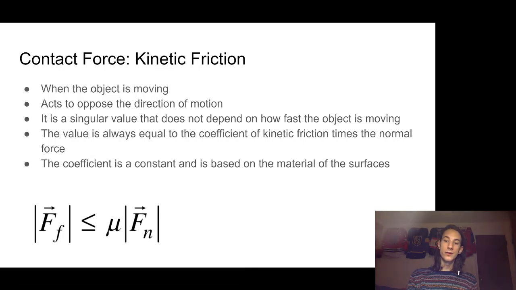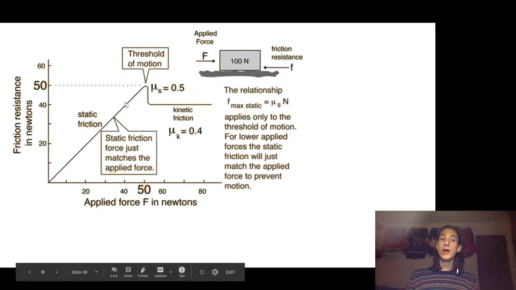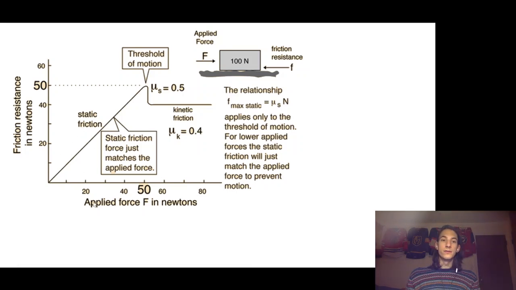So once we overcome this realm of static friction, if we have this image here, once we push harder, so on our x-axis we have applied force, and then we have the frictional force. If we push harder than our maximum, then we overcome this threshold, and then we're allowed to move, and then we have this one singular value of kinetic friction. So hopefully that's ringing some bells.